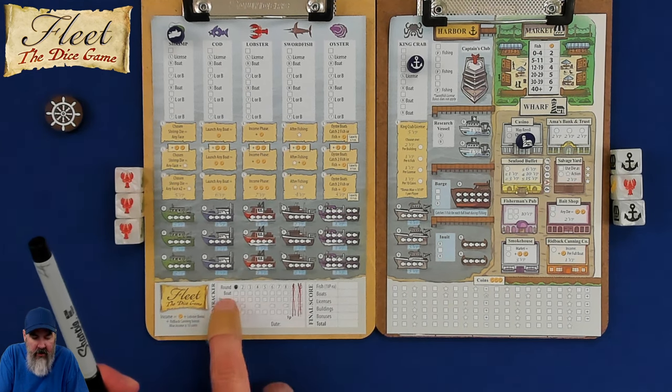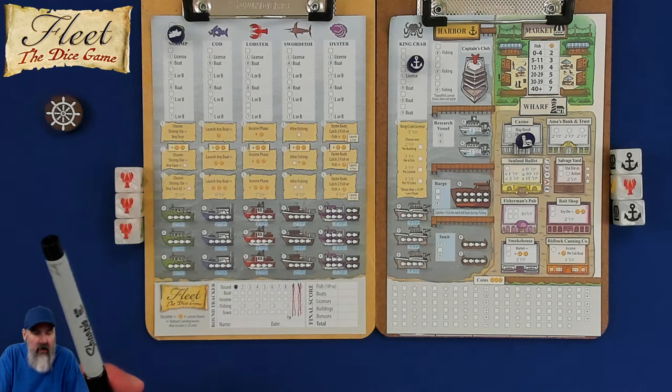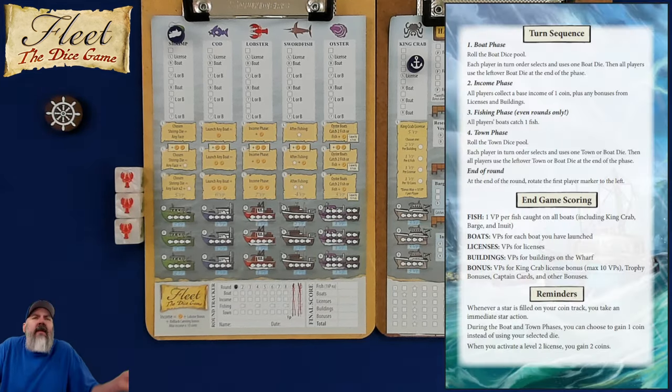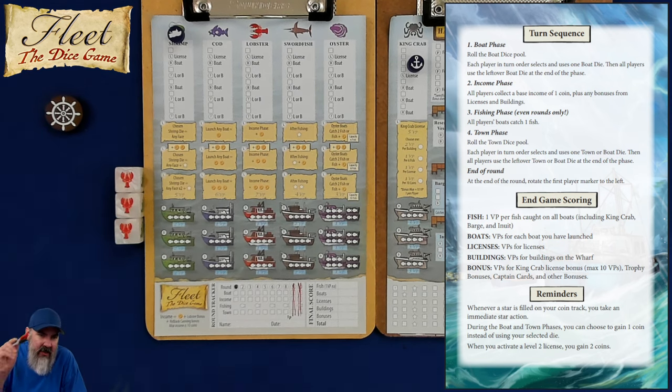Round one: boat phase, income phase, fishing, town. That's it. I'm going to pull up the book. It's on the back of the 10-page, 12-page manual. It tells you exactly how this works, right? It is just that simple.